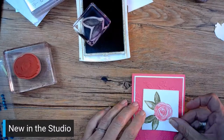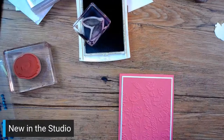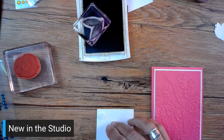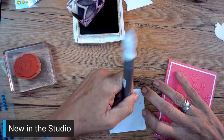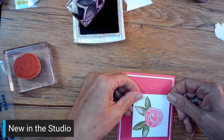This piece is going to go right on here with my adhesive. I think I'm going to pop it up because this is a 3D embossing folder - I think it would be better to actually pop it up because it's already going to have some dimension. When I put things on top of my 3D embossing folders, that's why you find the dimensionals all over.